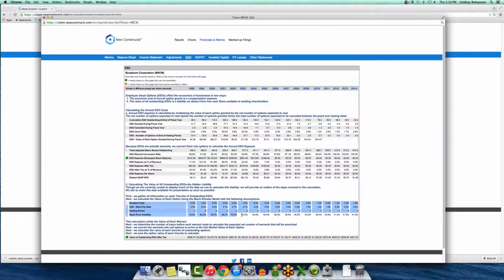These are the key assumptions that affect the value of the option when measuring the cost of options: dividend yield, risk-free rate, vesting period, and volatility. Volatility is pretty much the only one you can play with that much. All right, because there's not a lot of room to argue about what your dividend yield is. Not a lot of room to argue about the risk-free rate is. You're either using a 10 or 30 or maybe 15 year, right?